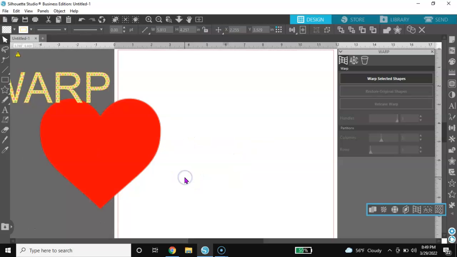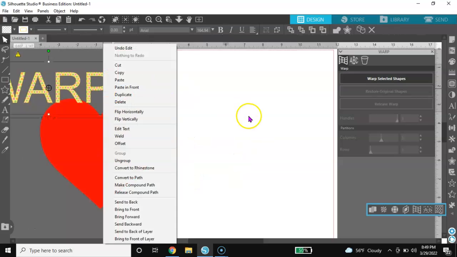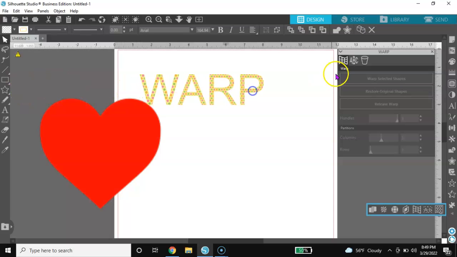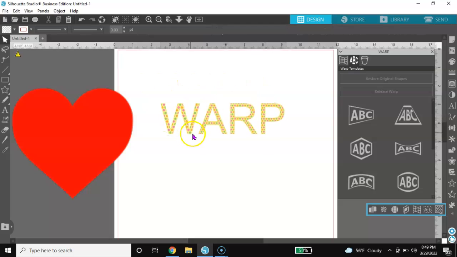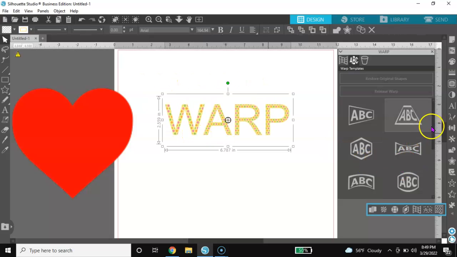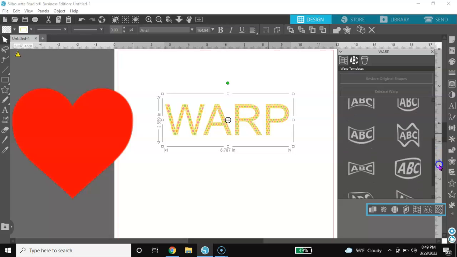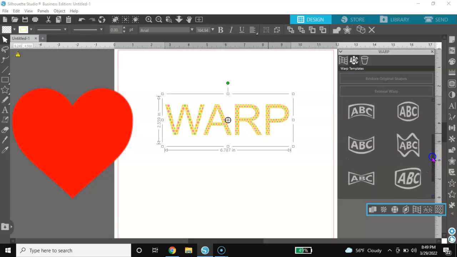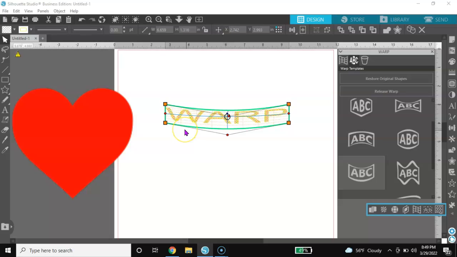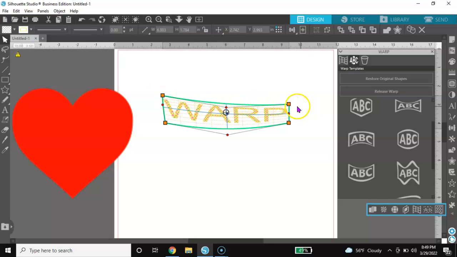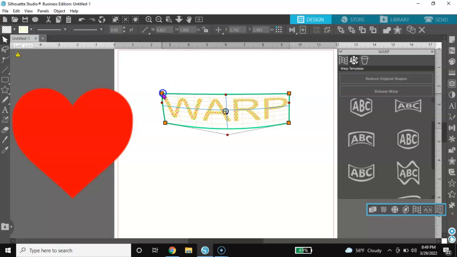Oops. Okay. All right, so let's pull this one in, and then we're going to go to the second tab over here. Now, this is just a pre-made template, so it's almost similar, except you don't have to mess with it as much. So just say if I wanted to do, I don't know, let me see here. Let me use this one here. So this basically just gives you the shape to work in. So it's a little bit easier than the first tab because it kind of gives you a shape to work with.